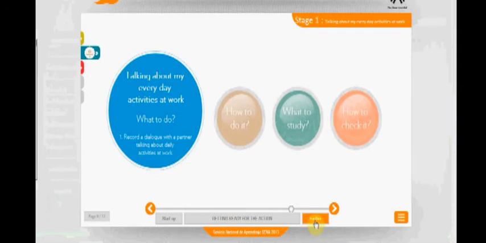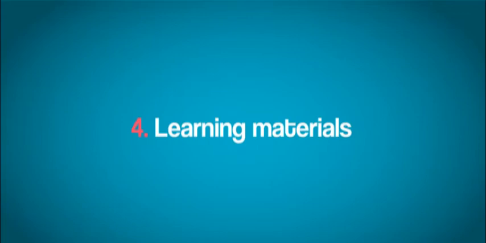This will be useful for you to determine the scope of your process in the work on each learning activity. In case you need additional information about the contents of the activity, you can explore the Further section that can be accessed through the navigation panel of the guide. Here, you can find suggestions about extra support materials. 4. Learning materials.